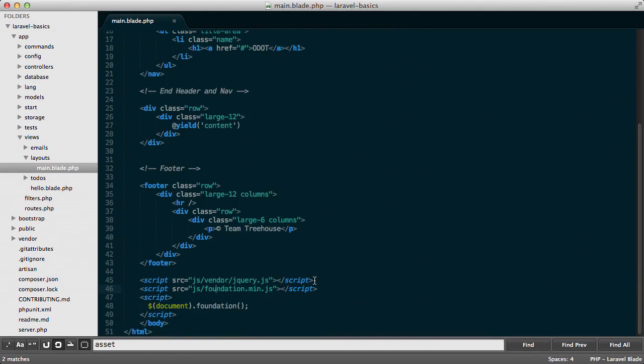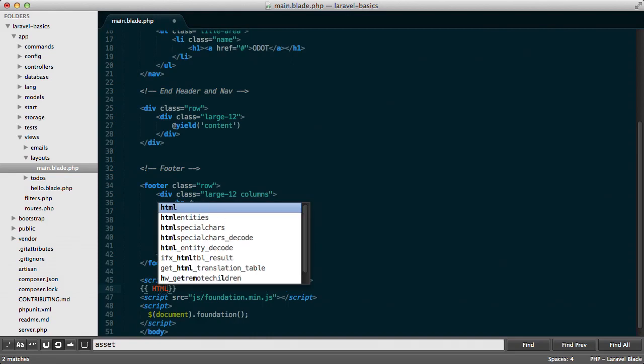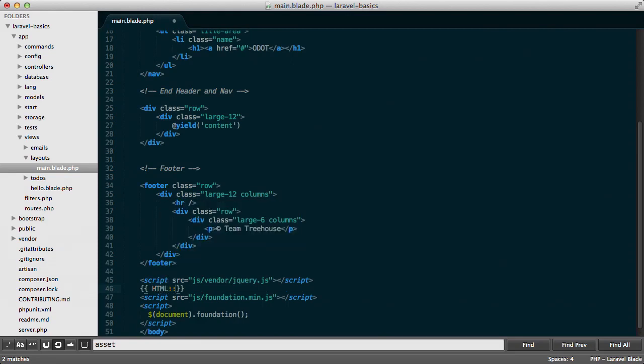What we're going to do here, for the jQuery one, is use a pure Blade solution for inserting. So we're going to do the double curly braces again, and then we're going to use the class HTML, then a static operator, then the method script. And then what we're going to pass through it is the actual file that we want, which is this right here.